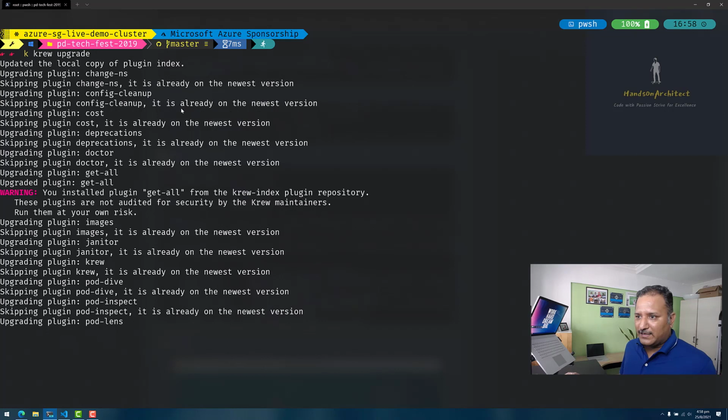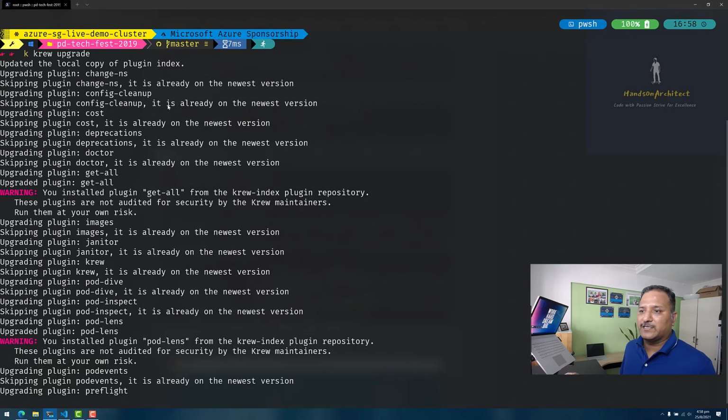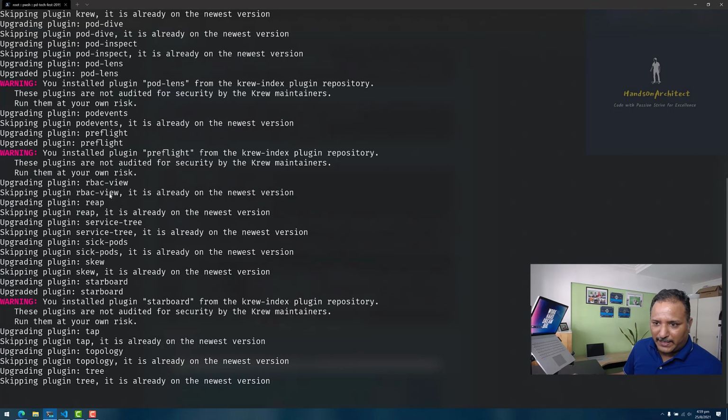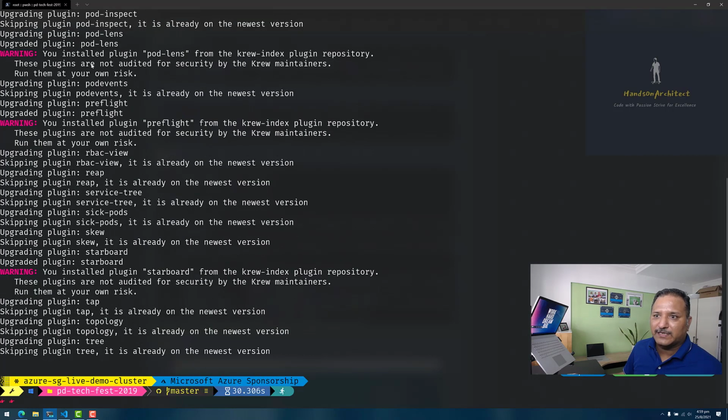So wherever it finds that the current version is matching the updated version, it will give us this message that it is already on the newest version. But wherever it is possible to update, it will update. So in this case, you can see that the pod-lens has been upgraded because there was an update available. Same thing for preflight and for starboard as well.